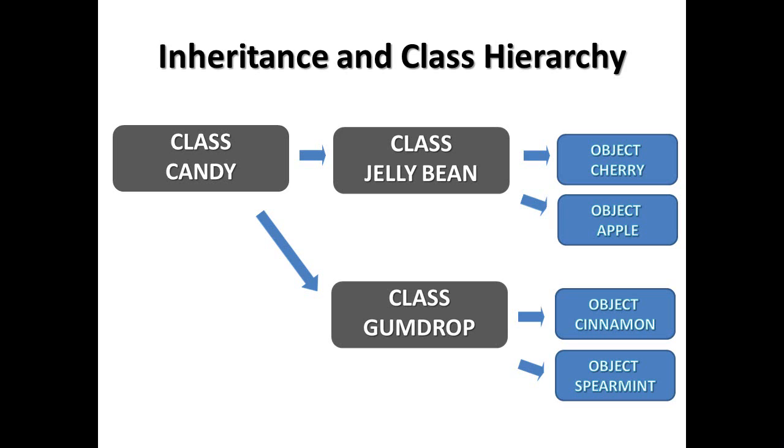Okay, so let's flip back to the slide here for a second, and you can see this has changed. Before we close this video out, I want to show you now, if you take a look here, you can see how you could start adding other classes here. We could create a new class called Jelly Bean, and you could start creating objects off of that. And the key is we do not have to recreate our superclass of candy. It's already there. We can just go ahead and start with the subclass. And so that's how this whole hierarchy thing works.